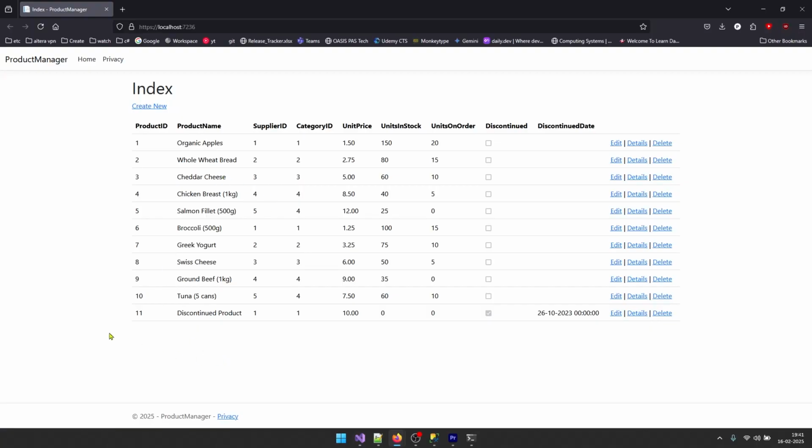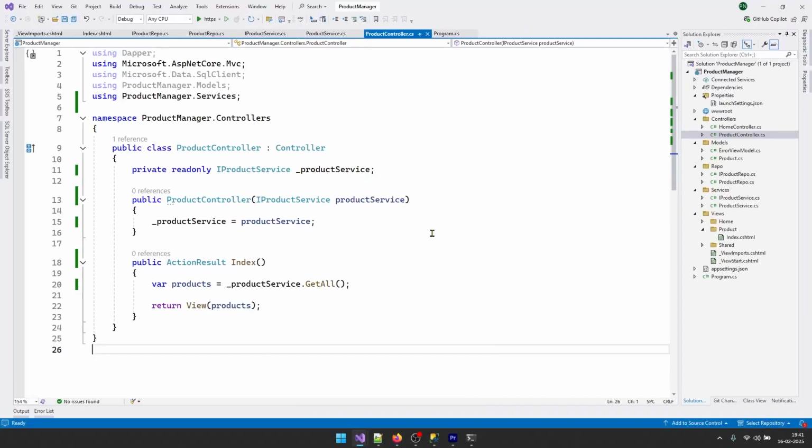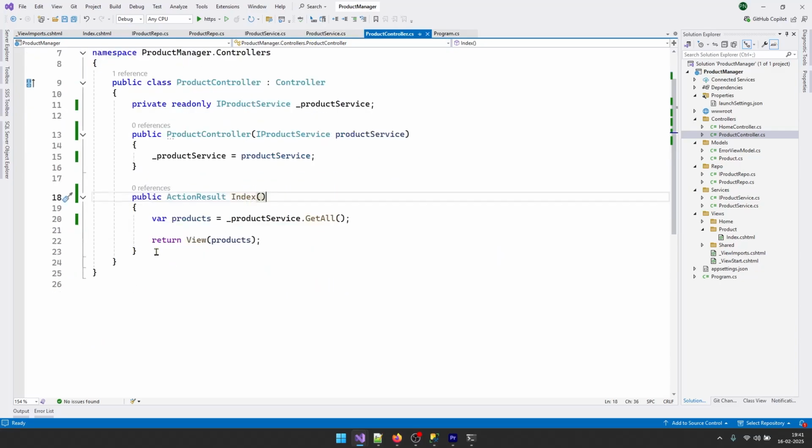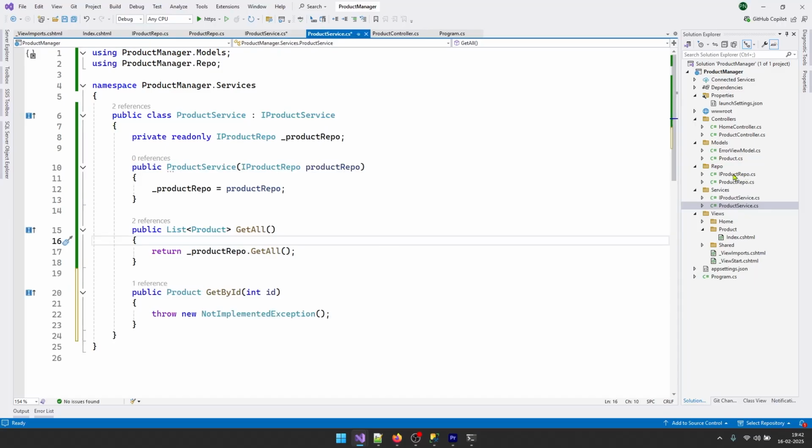Okay. Now let's see what we wanted to do. We wanted to have this functionality. When user clicks on detail, I should be getting that one product row and show that on the screen. To achieve this, let's add particular methods. So I will be adding one method in my repo service, GetByID. Basically this will take the product ID and return the product. Add the same method in IProductRepo also.